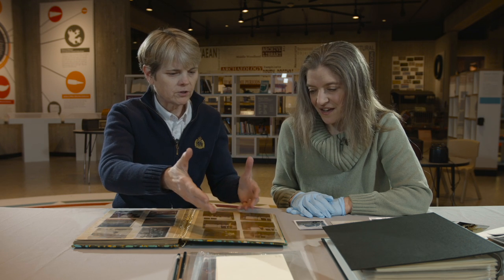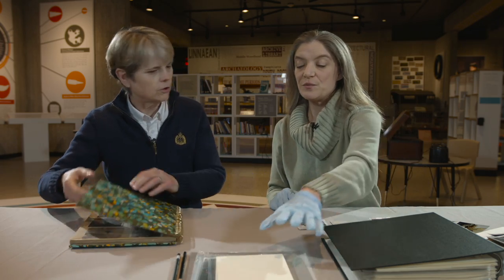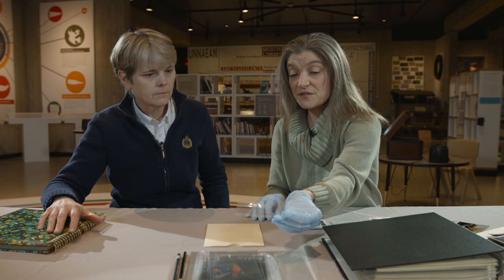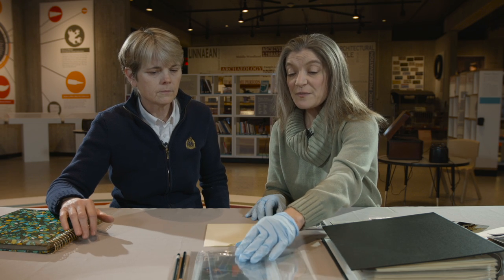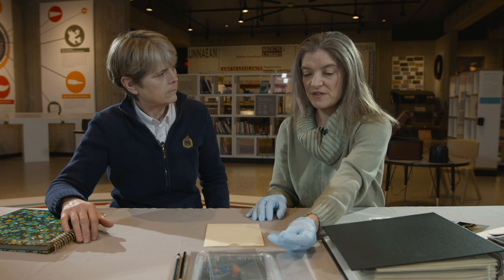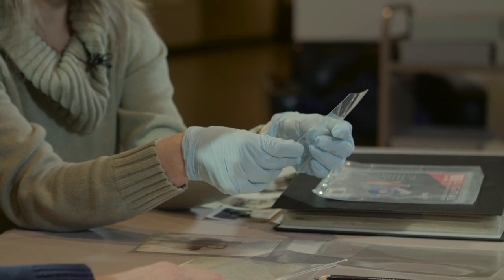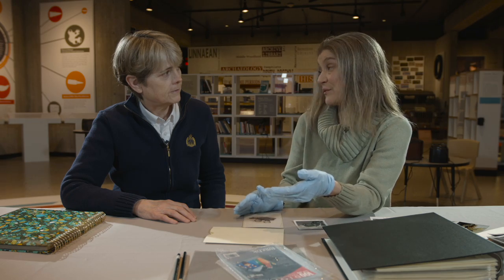You have some other things here that you like to use. When you do take your photos out of an album, the next question is what are you going to put them into? Envelopes are a possibility. Archival sleeves are a possibility. Basically what you're looking for is polyester-based plastics. Polyester is chemically inert, it's stable. Long-term, you can put a picture in this and the polyester is not going to yellow, it's not going to become brittle. Then the question is how do you label things?